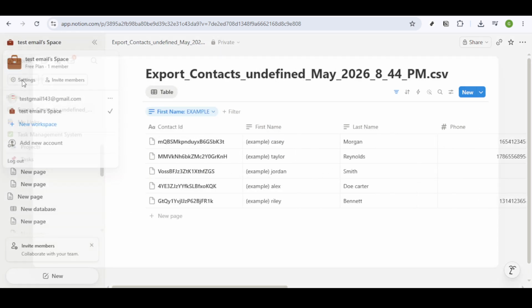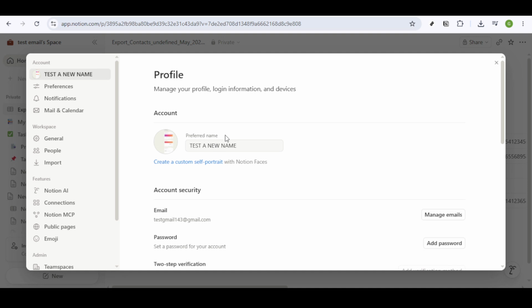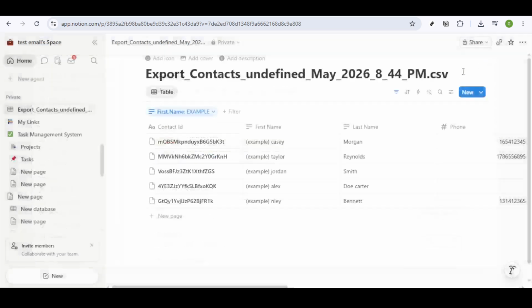It's a small detail, but personalizing your workspace can make a big impact on how you feel when using the platform. Whether you're doing it for personal branding reasons or just ready for a fresh start, updating your name is as simple as that.